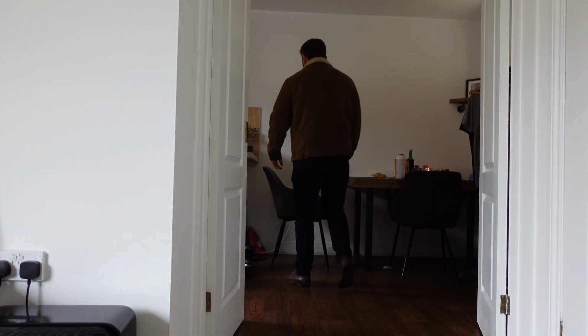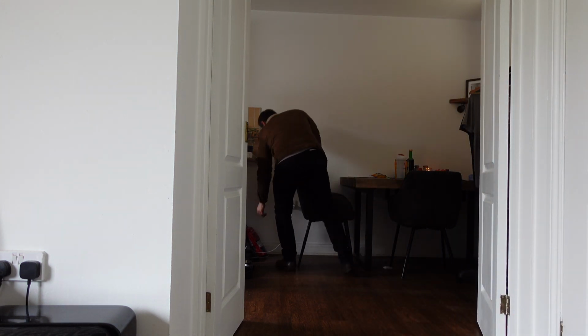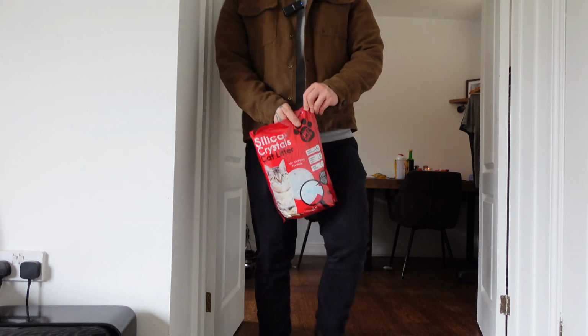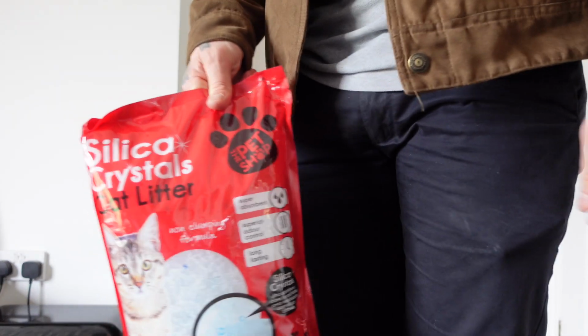I still need to go grab this cat litter, which is apparently a really good source of, well, I don't know really, just apparently absorbing crap. So yeah, kitty litter it is. Let's get the cover off. We're going to lay down a whole bunch of this, clean up the mould, and that'll be the video basically. It's not great, I know, I appreciate it, but it is what it is. I can't do much about the weather. I still need to get a unit, but let's do it.